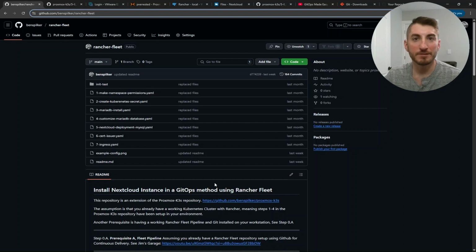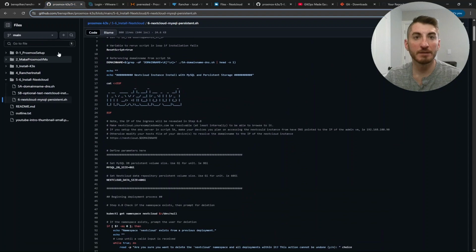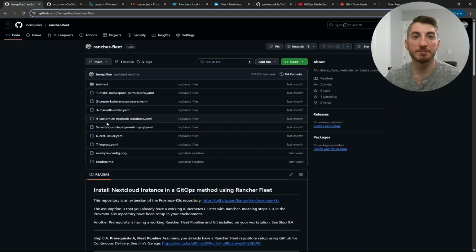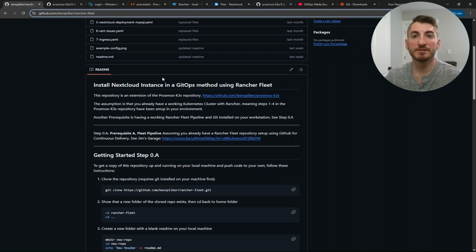Now we've saved the best for last. We'll be deploying a version of script 6, but this time adapted to run in a GitOps manner. Continuous delivery pipelines, also known as CI/CD pipelines, are a huge buzzword in the world of DevOps and cloud development, and rightfully so. It's a pretty interesting concept in that if you push code to a repository like GitHub, your infrastructure picks up on those changes and automatically builds what's defined in your repository.